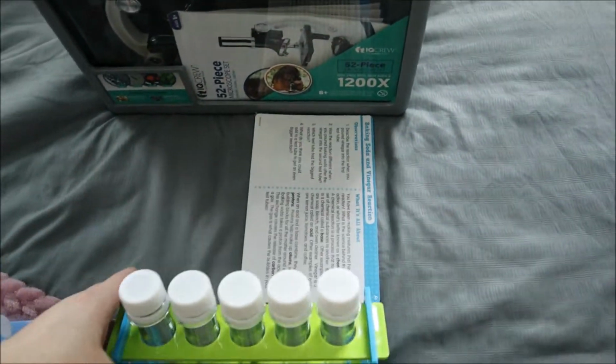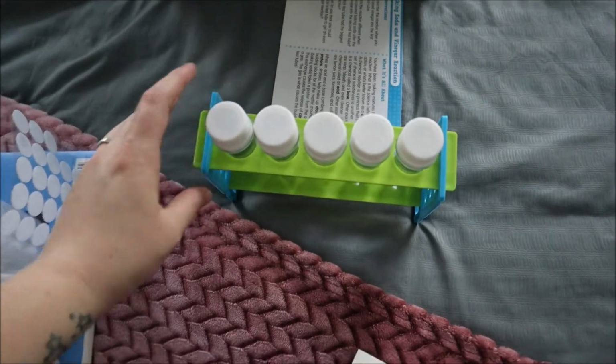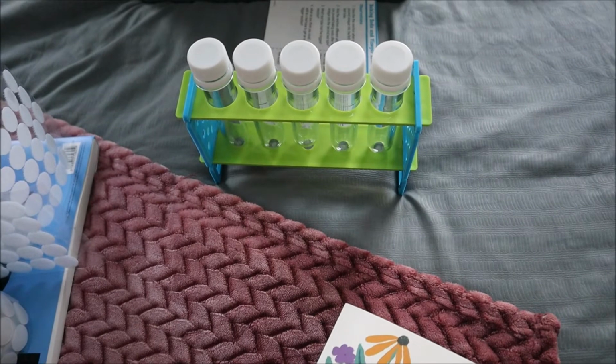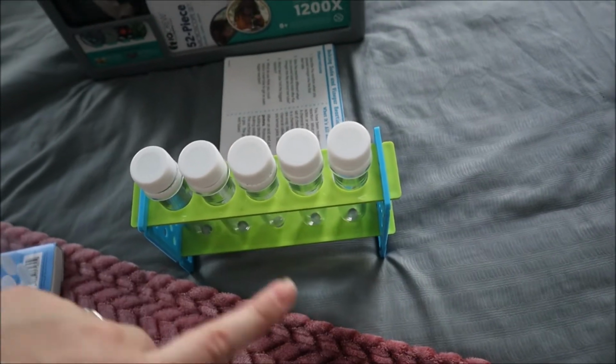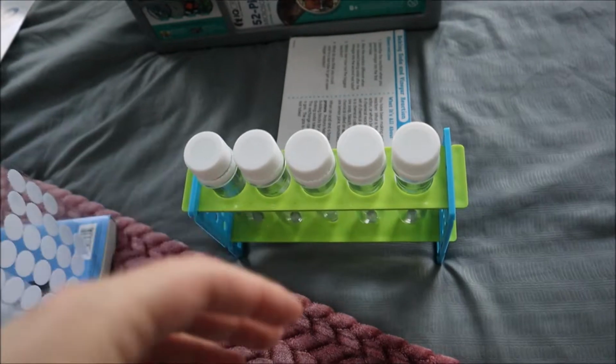One is this little test tube set. So this one I specifically bought for an activity we're going to be doing at the beginning of the school year. We are going to do a color mixing activity with either paper towel or tissue paper, and you just have it go between the test tubes, and then each test tube has a different color so you can see the colors come together.